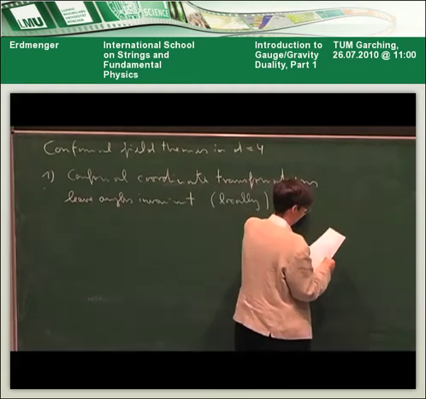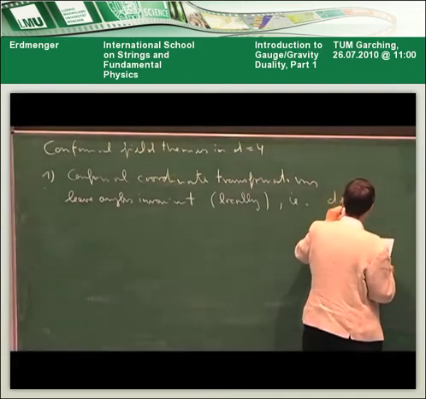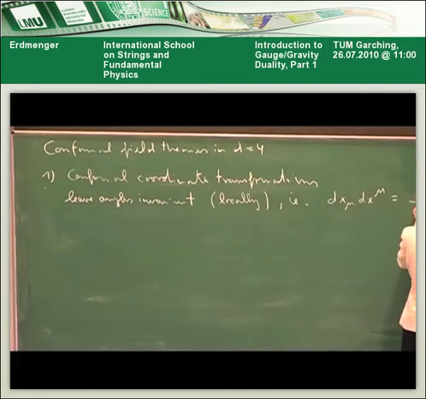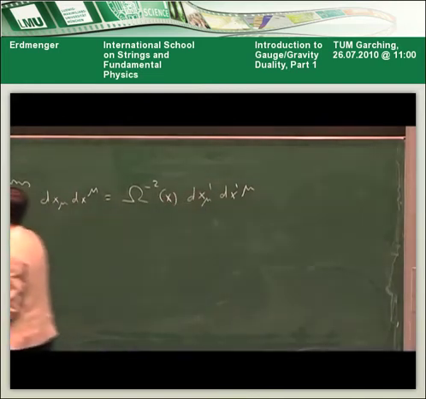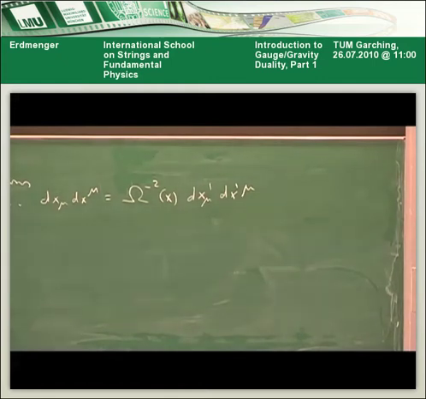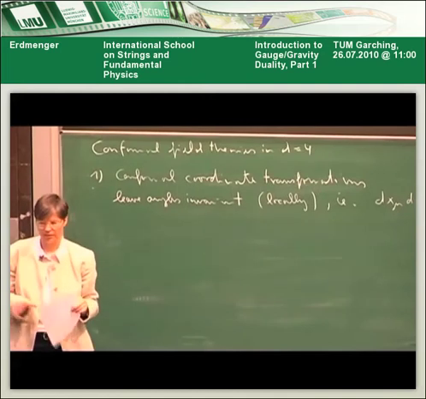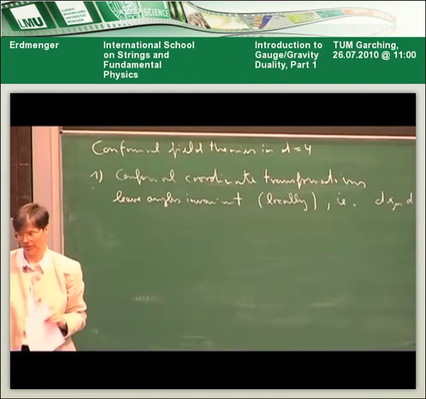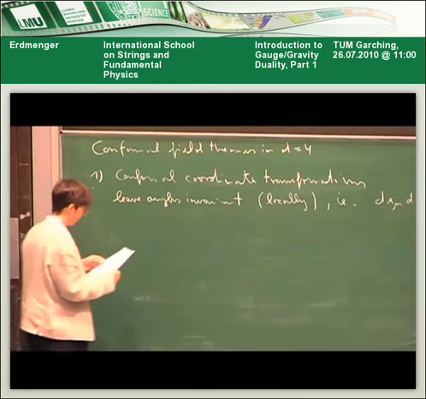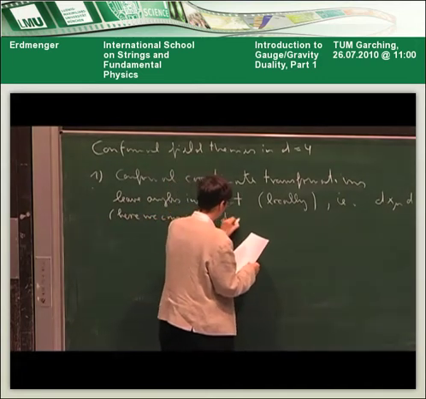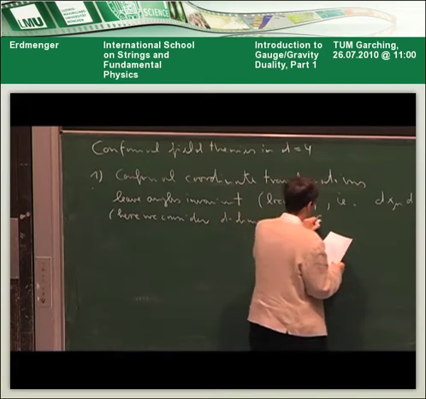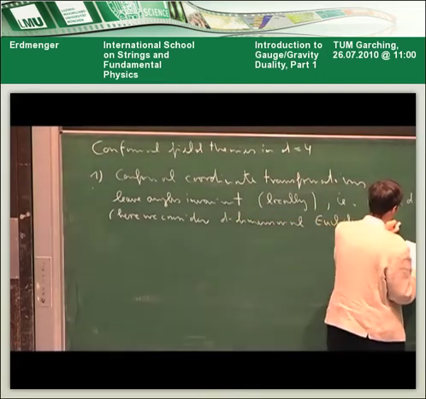And so this means that instead of having a tensorial coordinate transformation, the line element is going to just change with a scalar function, which I call omega to the -2, for some reason which will be obvious in a second. And so then I transform to some new set of coordinates x primed in such a way. For the purpose of explaining conformal transformations, I'm going to consider a Euclidean space, because that's what's usually done in this context. But let me point out already here that AdS/CFT works as well in Euclidean as in Minkowski space, and later we'll also switch to Minkowski space. So we start in d dimensions, but soon d will be 4.